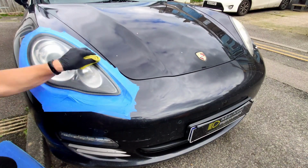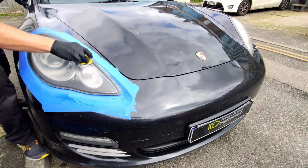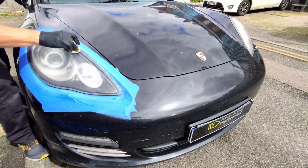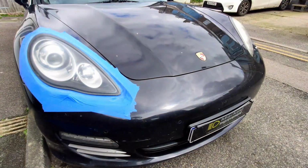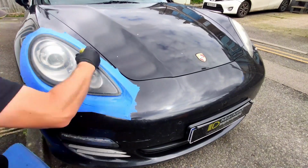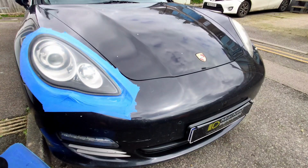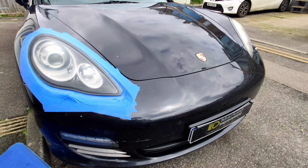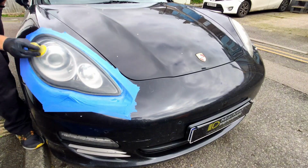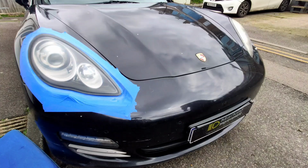Well, in actual fact, I was more than happy to oblige, and I'll tell you why. Because the owner of this car, Graham, actually lives just around the corner from me, and he's a really lovely chap. But that's not the reason I was more than happy to oblige. It's because Graham has supported my business right since pretty much day one. And this is actually the 4th car I've now worked on for him, so it really goes without saying that I'm extremely grateful for Graham's business over the years, and the fact that he has left me 5-star reviews and is always telling others about my company.